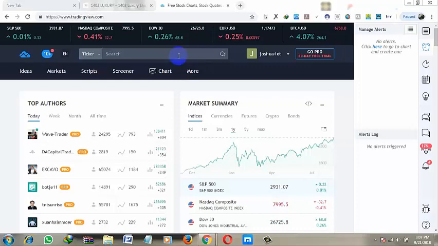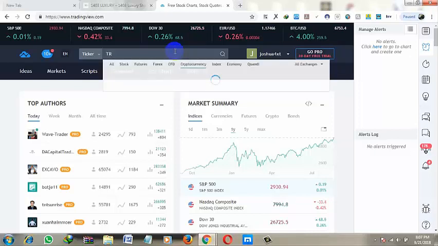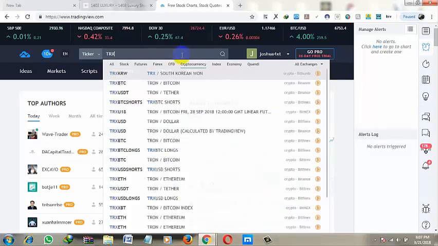Now, the first thing is to go to your chart. This is tradingview.com, like I told you. So I just look for a random coin that we're going to analyze using the stochastic, and I teach you how you're going to use the stochastic to make winning trades on that trade. So let me take, for example, TRX, Tron. I'm in love with Tron. Okay, TRX, this is Tron BTC.